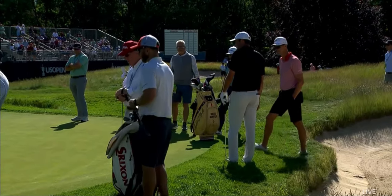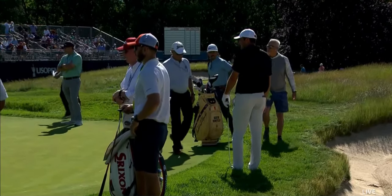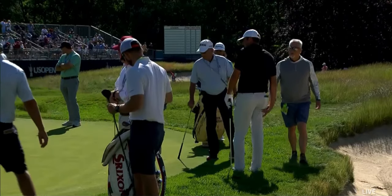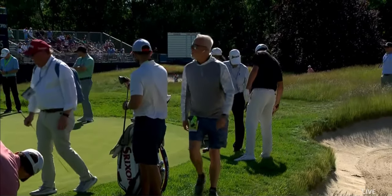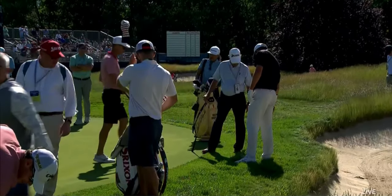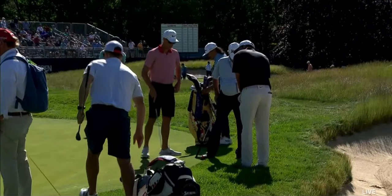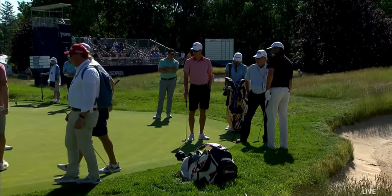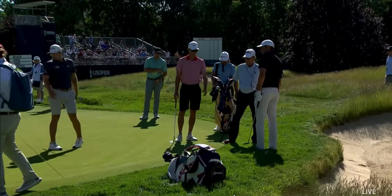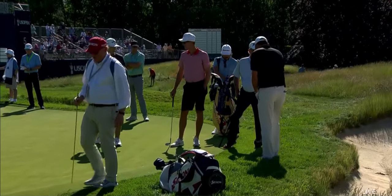That wasn't a deep cut of rough there, so that might be a little more possible. That's a shot you typically see coming out of bermuda — a lot of southern players have developed it through the years, just because there's less mass working through the taller parts of the grass. Bermuda is a little more dense and grabs a bit, but it will be effective. You just got to have steady young hands like Scotty Scheffler.